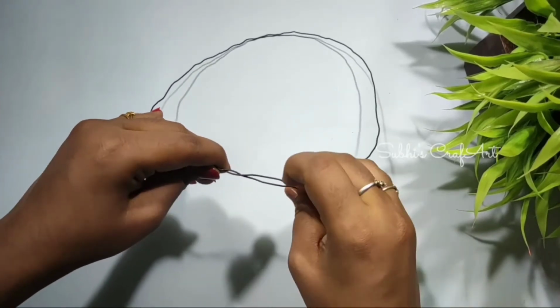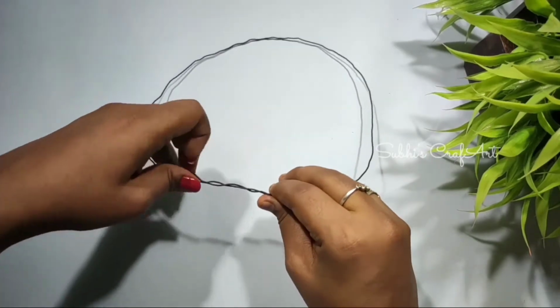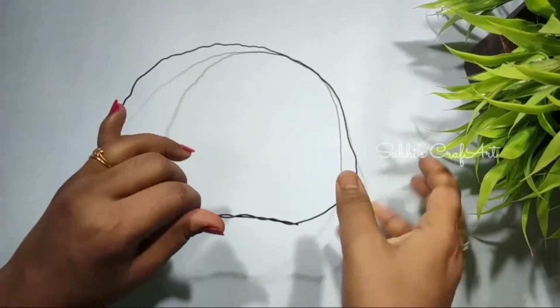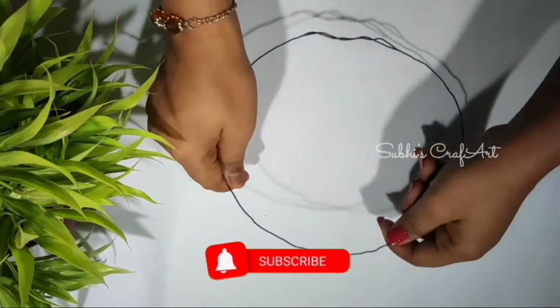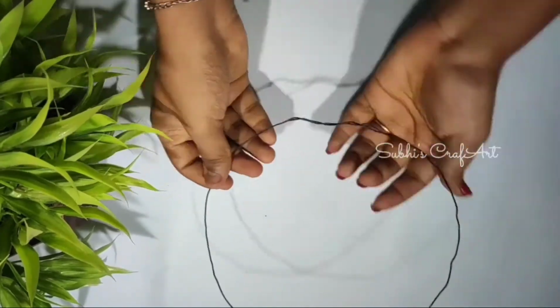Twist both edges of the wire. Make a perfect round shape.